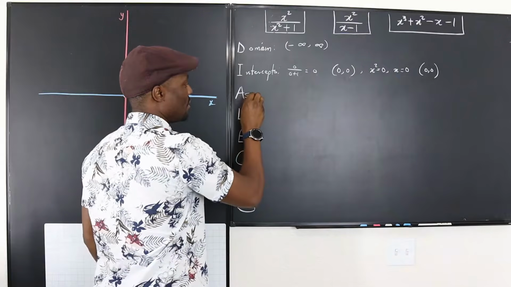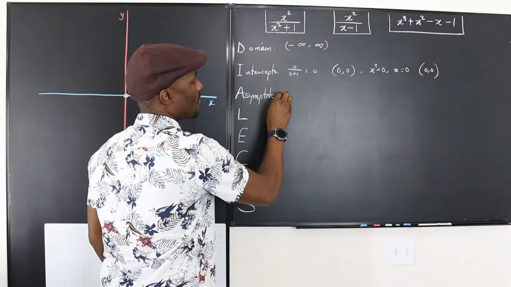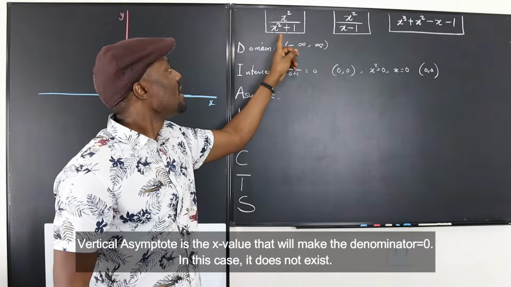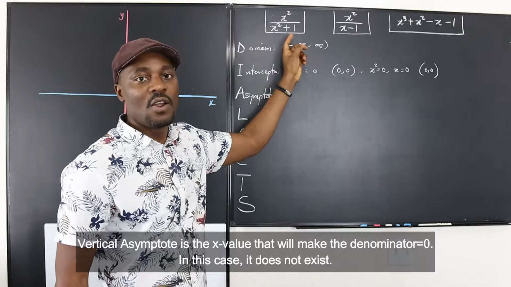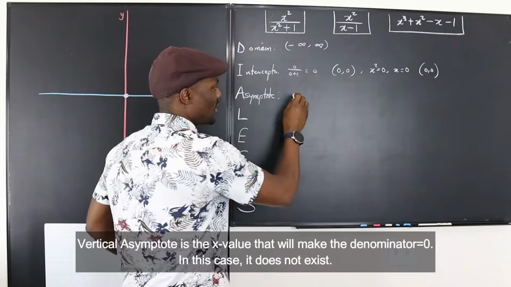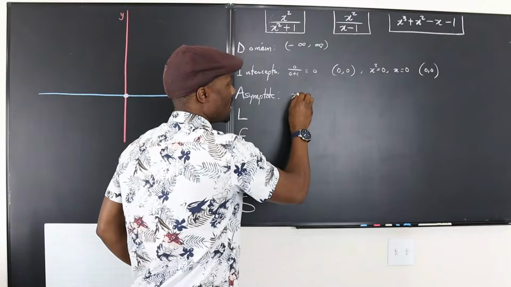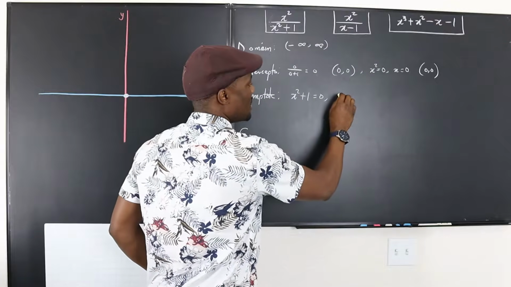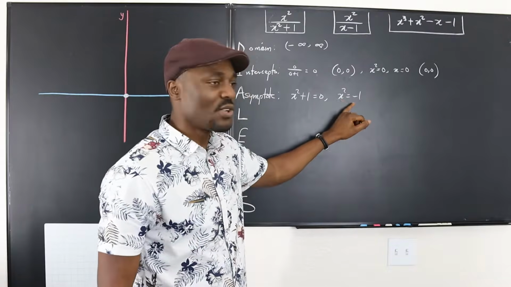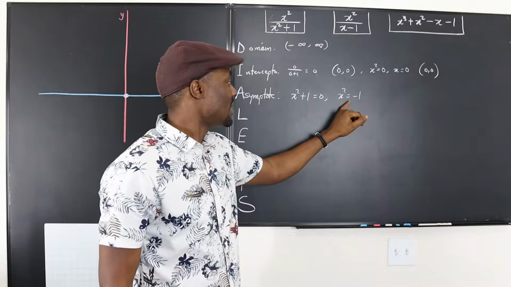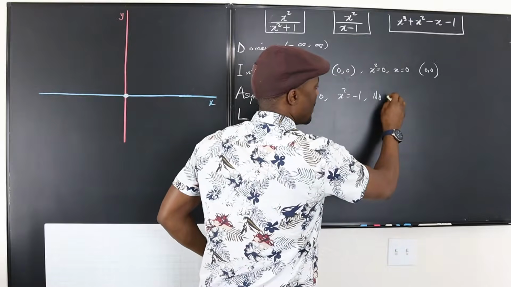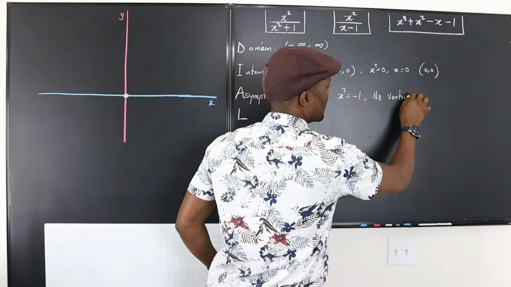The next one is the asymptote. As you can see, there is no asymptote in the case of this function because there is no value of x that will give us a 0 in the denominator. How do you prove that? You can actually equate the denominator, x squared plus 1 equals 0. That means that x squared equals negative 1. Well, as long as you're dealing with real numbers, you can't solve this and get a real number, because you're getting x equals the square root of negative 1, and that doesn't work. So you say no vertical asymptote.